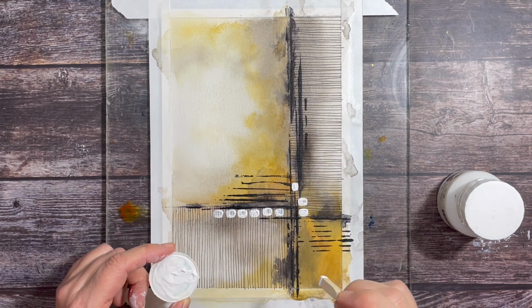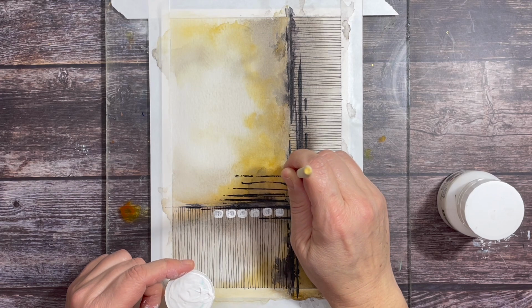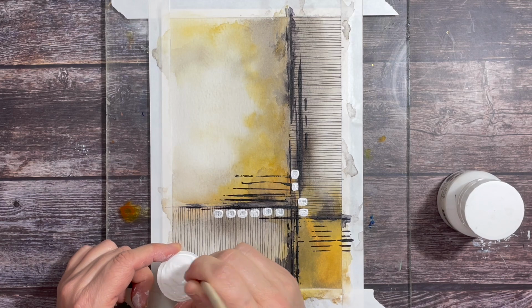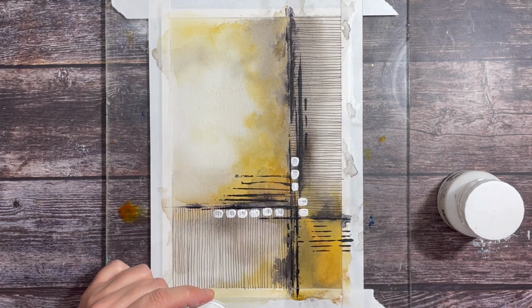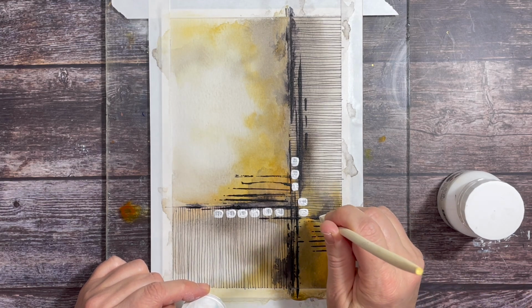But I'm always experimenting as I'm playing and creating my paintings, and so I'll probably come in with the other tip of the chopstick as well at some point. And it's just kind of going with the flow and trying to see what my intuition guides me to do next.